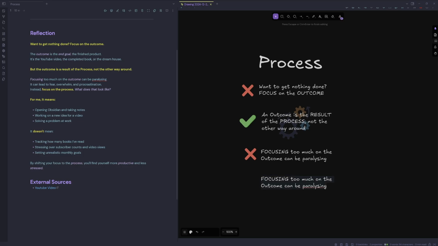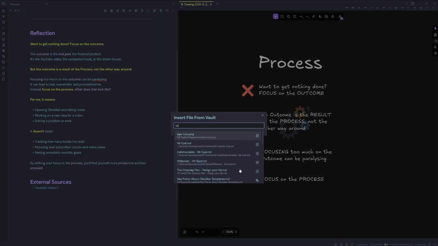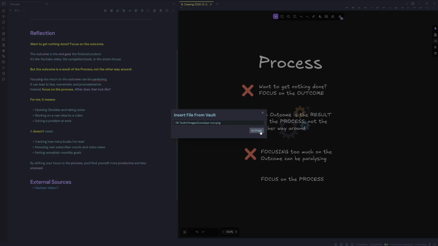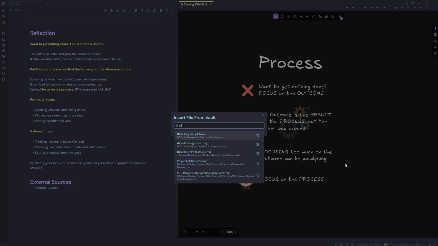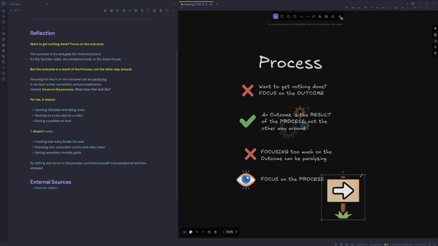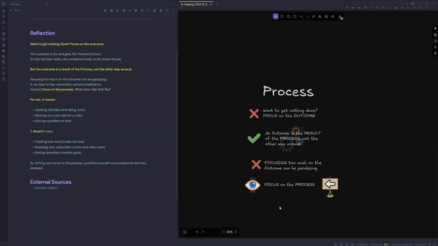So let's end on the punchline, which is focus on the process. Then I think we'll put an eye icon to signify focus. And I think we'll put a direction sign again, but this time we'll just flip it around. Pretty happy with that one. So let's frame that.